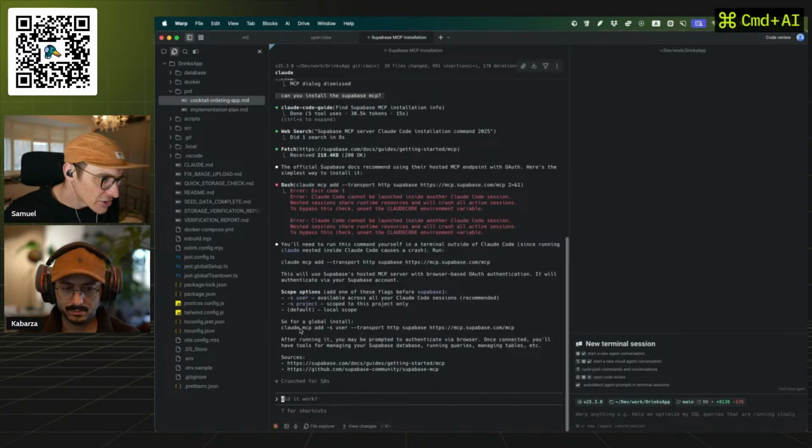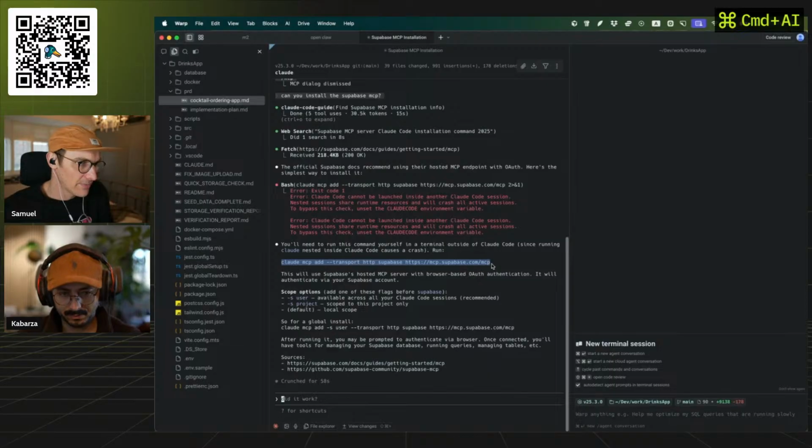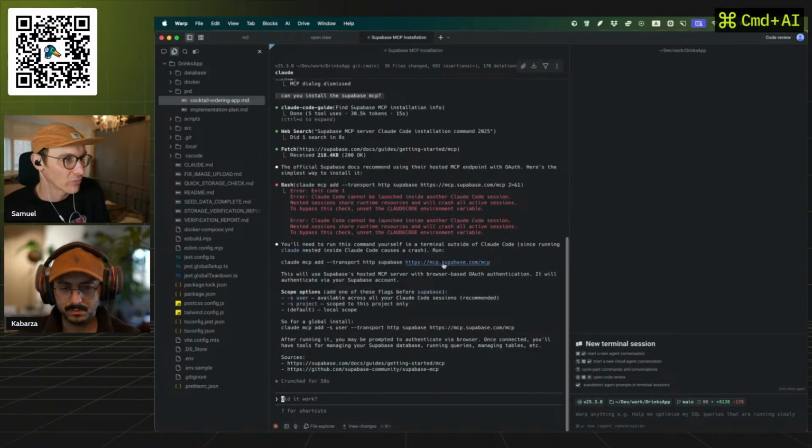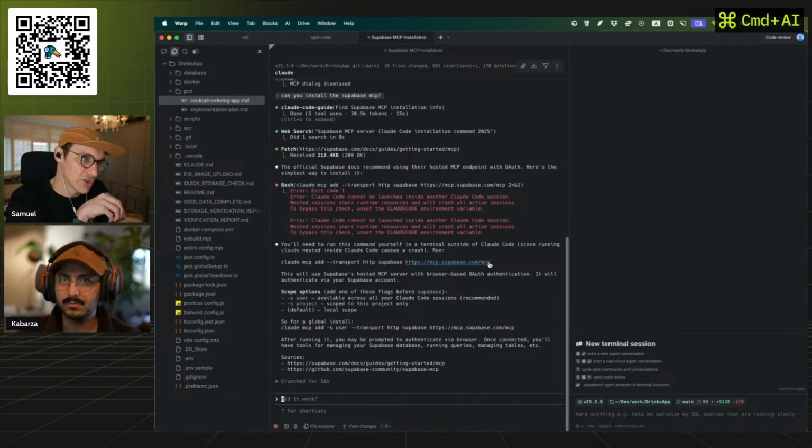You've got one at the top that says claude mcp add. If you go up there. The breakdown of this is: you're going to use Claude, you're going to MCP, you're going to add one. Transport: there's 2 types of MCPs. There's one that's stored on a remote server somewhere, which is what this one is. The Figma one is also one that runs on a remote server. Or you get one that actually runs on your local machine.